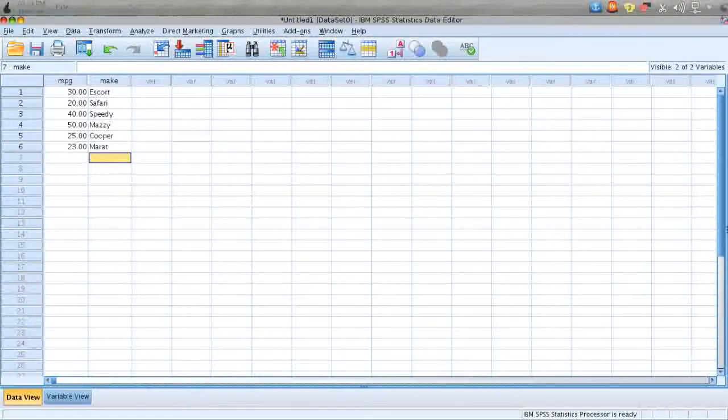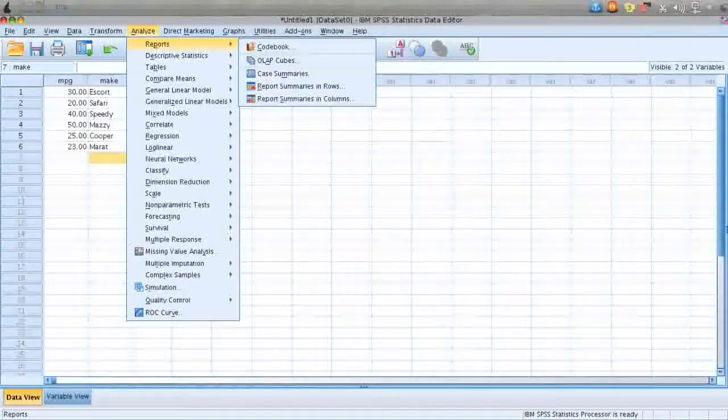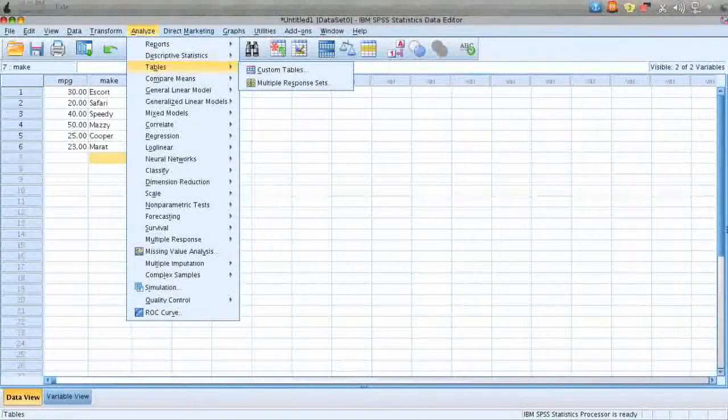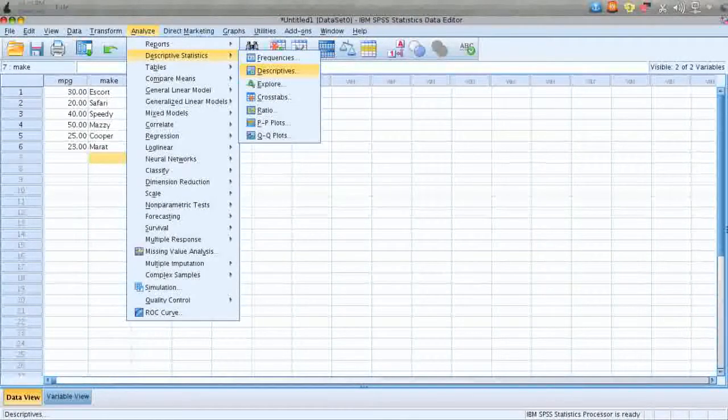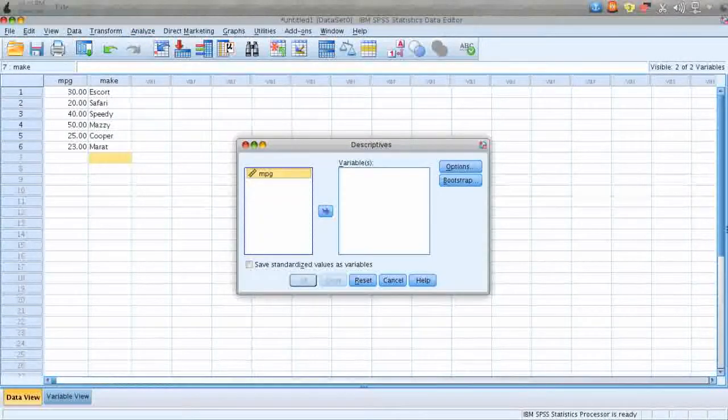And if you just want a quick descriptive statistic summary for the MPG variable, all we have to do is to go up to Analyze, select Descriptive Statistics, and here you have to select Descriptives, and you have to specify the variable. Now, SPSS detects automatically that there is only one numerical variable, so you can only get descriptive statistics, which are numerical summaries for quantitative information. Therefore, the make variable is excluded from the options dialog automatically. So all you have is the MPG variable.